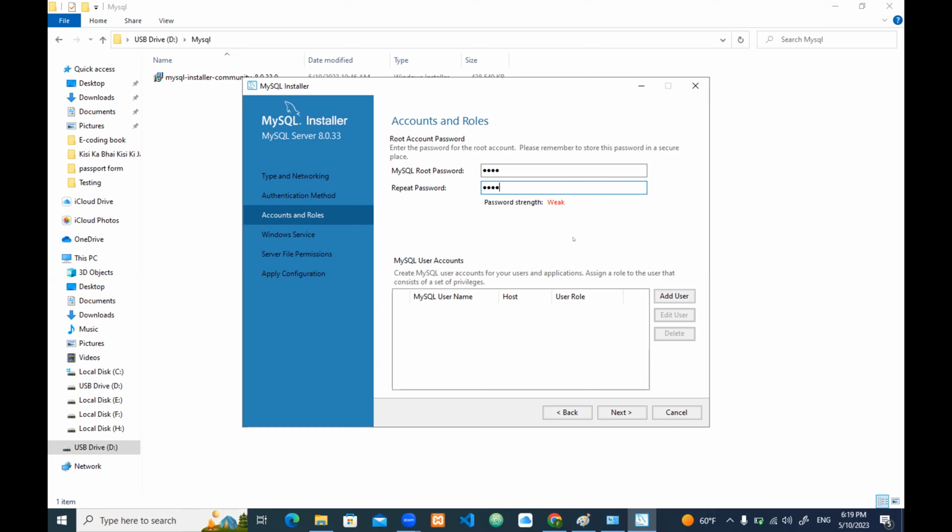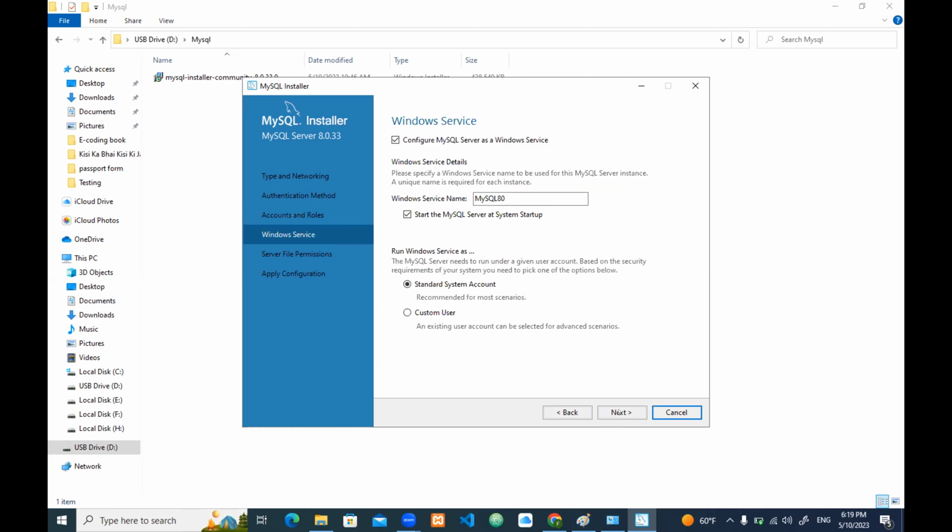Now after that, your duty is to click on the next button. Can you see the next button right here? Yeah, click on next. Just wait for a second, guys.